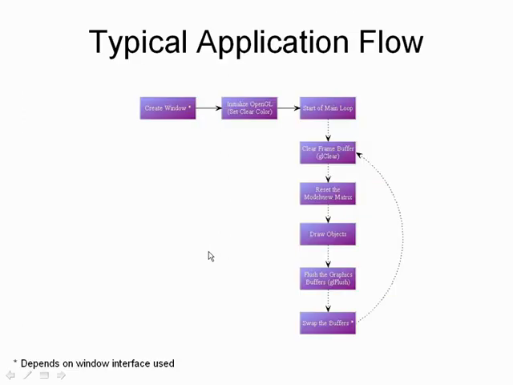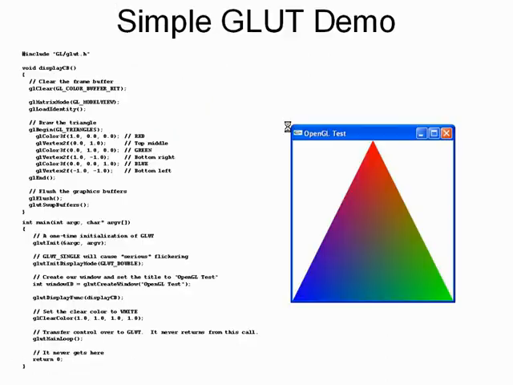If we go back into our diagram here, start of main loop. This starts the whole event passing thing, and anytime it gets a graphics display redraw call, that calls our function so that we can start everything going. For our simple application, that's all we need, that one display callback. Once it gets called into glutMainLoop, it's never going to return. It now handles exiting your application and everything. So even though it never gets here, it's always good practice to put a return 0 there, because of course we have an int right here, so it's kind of important.